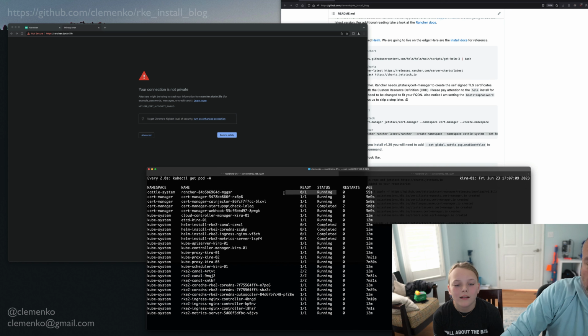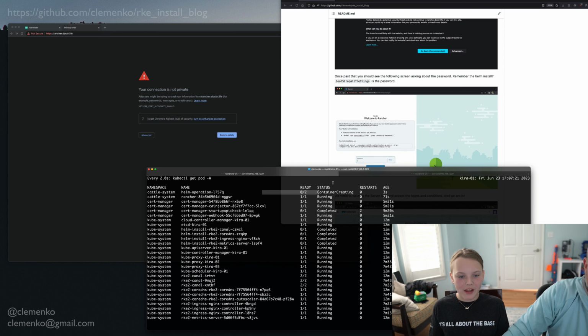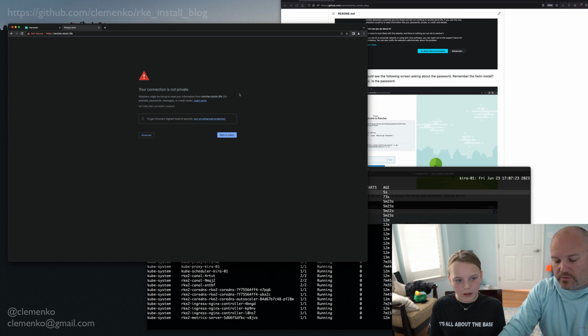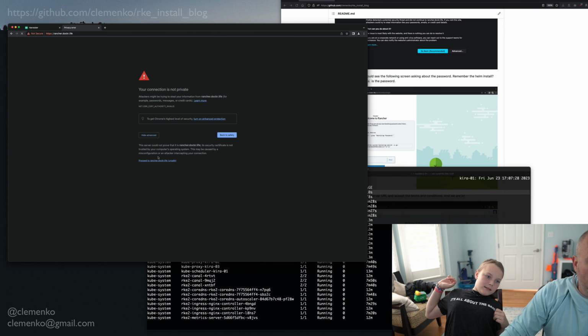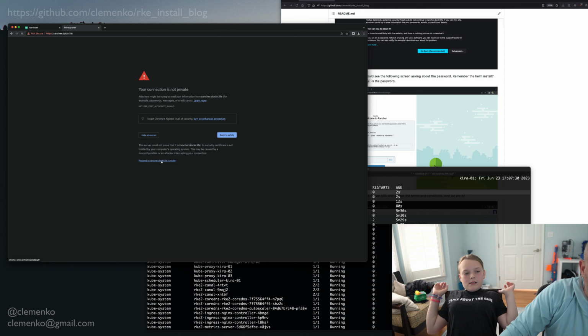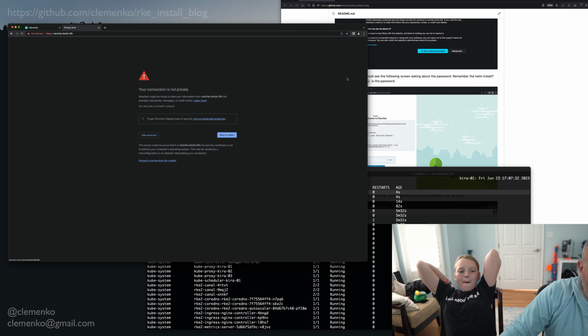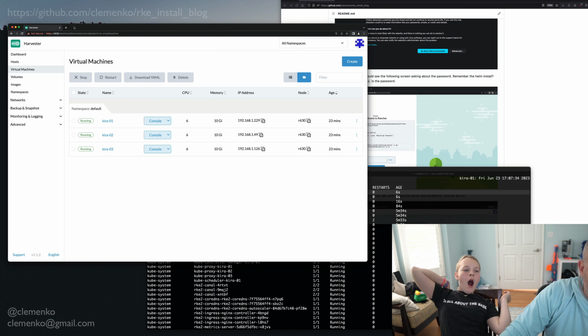Okay. So we're going to do the Rancher GUI and container creating. Yep. It's fully running. So let's go ahead and just refresh this. Let me go refresh that and then go and hit advanced. And I'm going to accept the cert because it's a self-signed cert. And Chrome is freaking out. Way to go, Chrome.